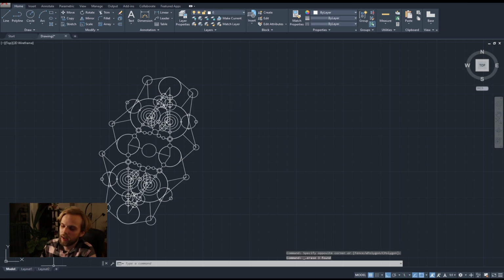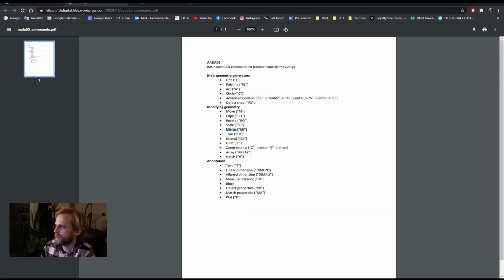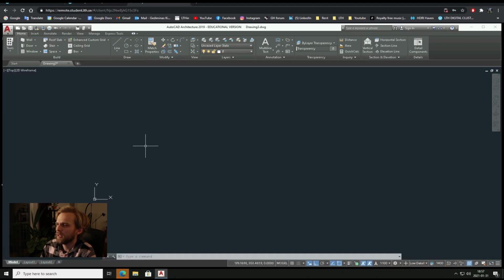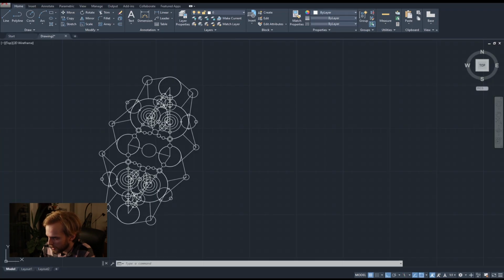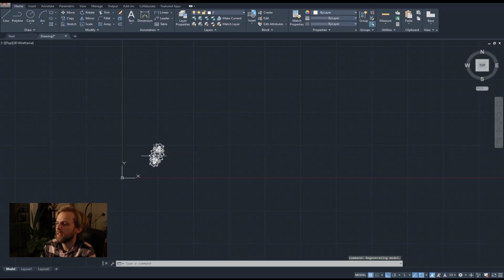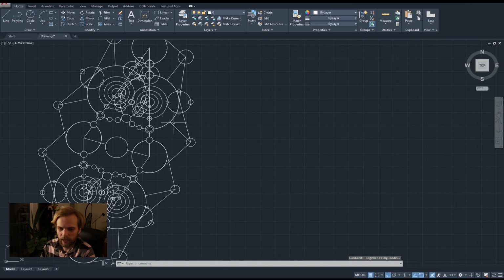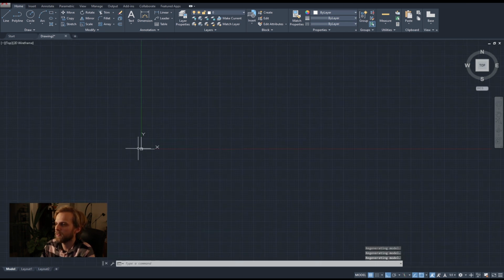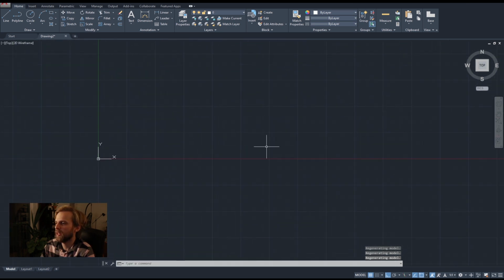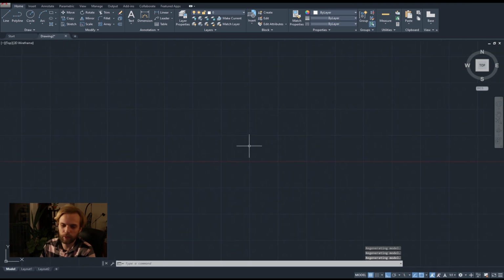Cool. What's next? Next up, we have zoom extends. Okay, so that's an important one. Wait, oh, wrong AutoCAD. Let's say here, right? I've been working on this and I have zoomed out, and I messed it up and I have no idea where I am, right? I have absolutely no idea where I am.